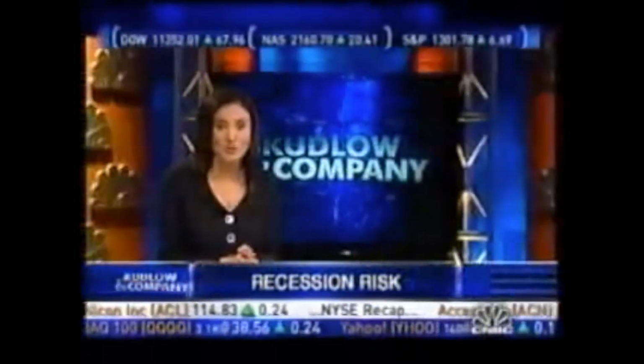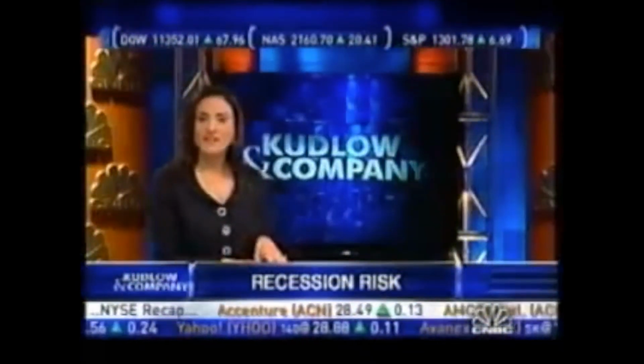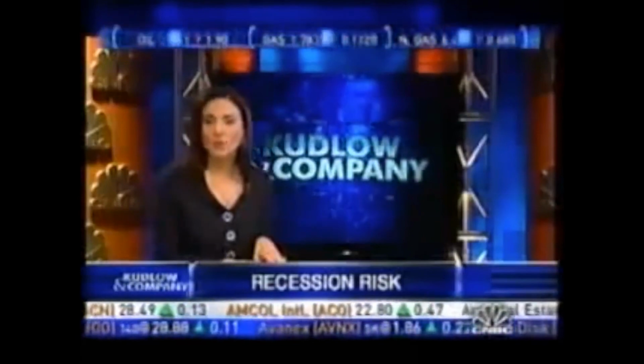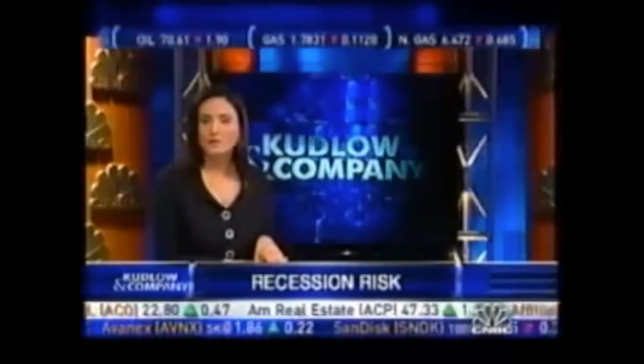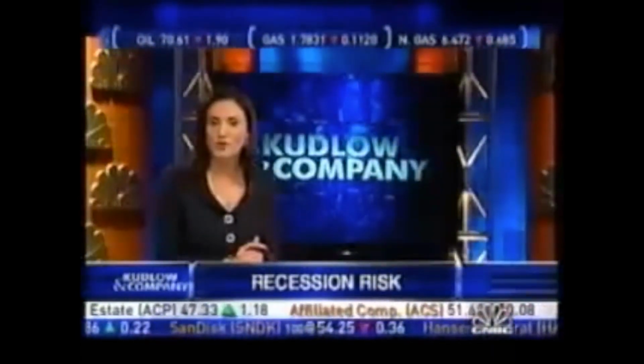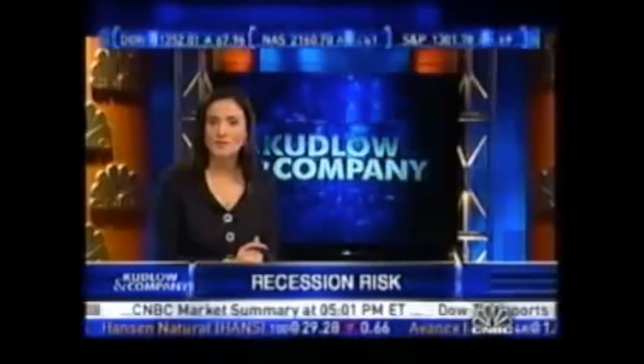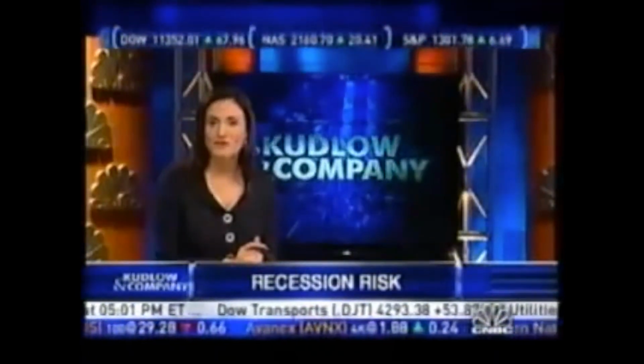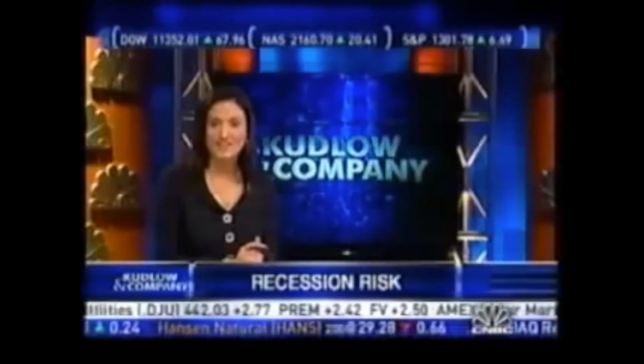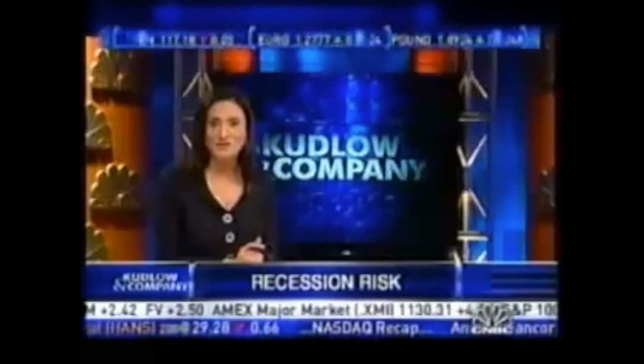This evening, the stock market had a good day today. Oil prices pulled back sharply. But despite the Dow hitting a 3-month high, more and more analysts are cautioning that a recession could be just around the corner. Joining us now to debate the issue, recession or not, we're going to be joined by Art Laffer. He's Chief Investment Officer of Laffer Investments and former economic advisor to President Reagan. And Peter Schiff, he's president of Euro Pacific Capital. Gentlemen, thanks for being here.